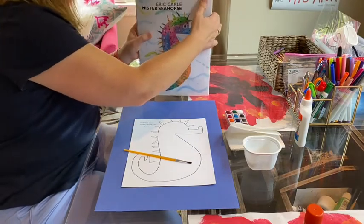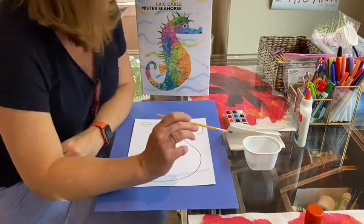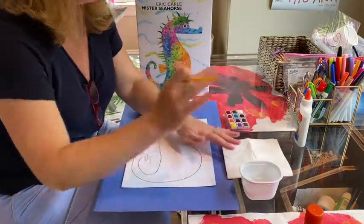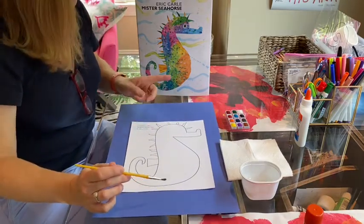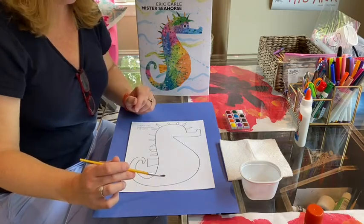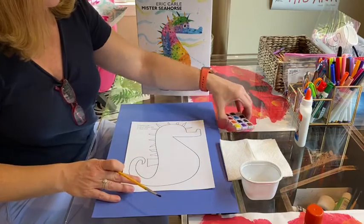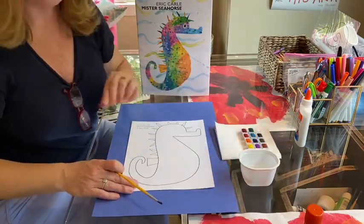So this is where you get to decide. Now, when you're using the watercolor paints, okay, if you want the color to be really bright, then you use less water, more paint. But if you want the color to be a little bit more pale, you would use more water, less paint. So I'll show you what I mean. So when you use watercolors, in fact, I'm gonna lay mine on top of my paper towel, then I can dab. All right, can you see that okay?